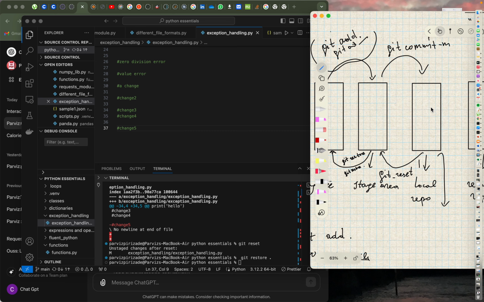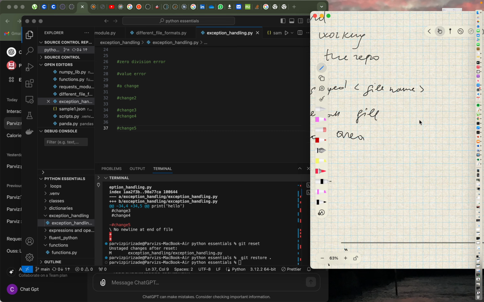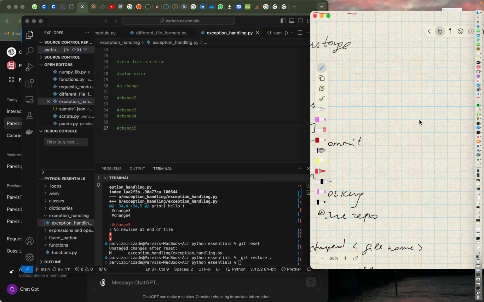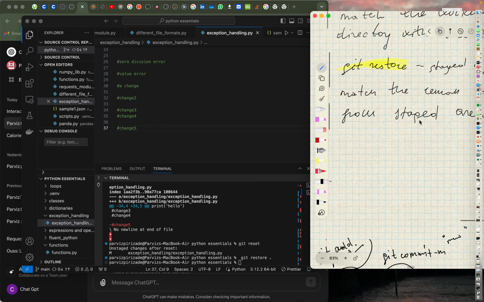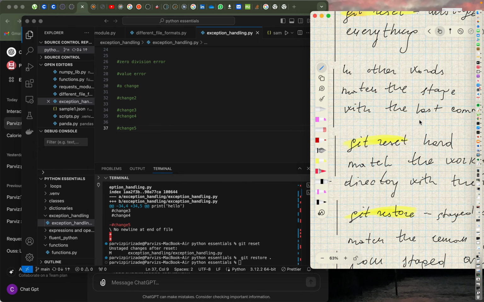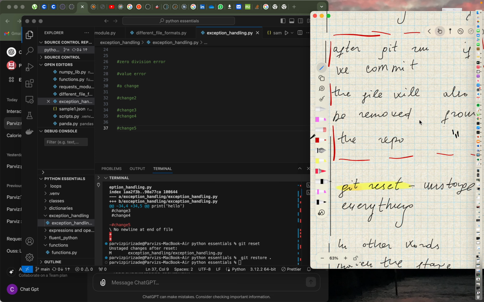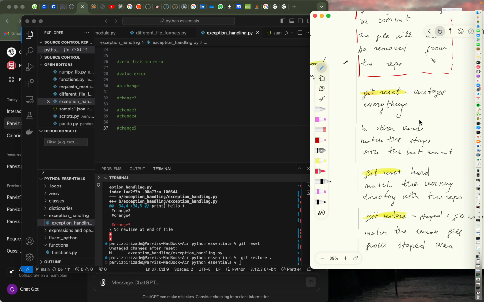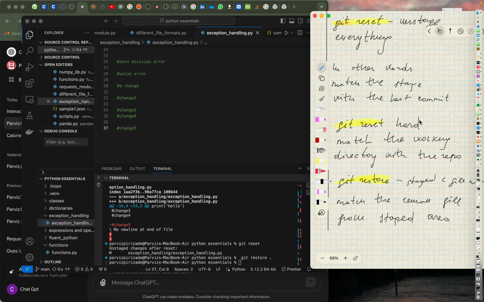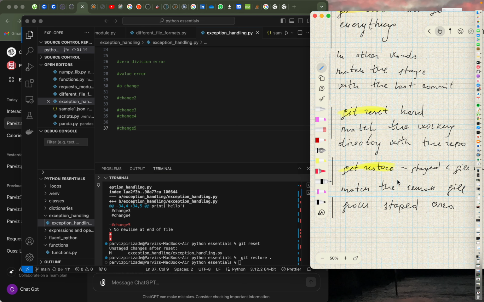Yes, this is what we wanted to do. Let's look at the other examples of Git. Git restore. Oh, we already talked about it.